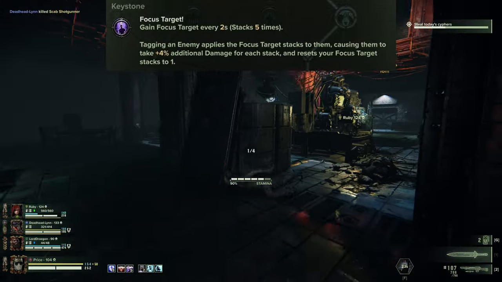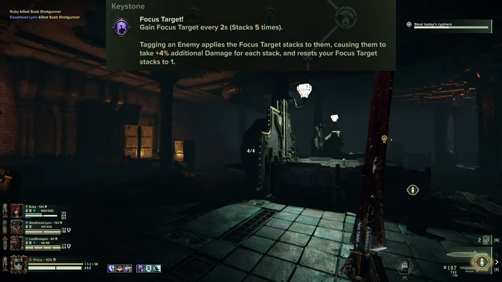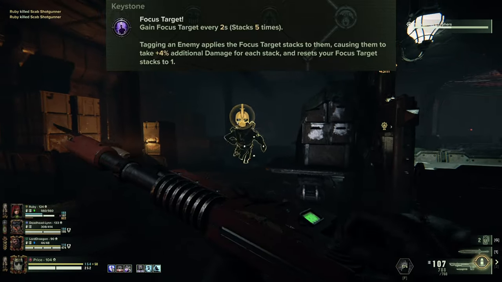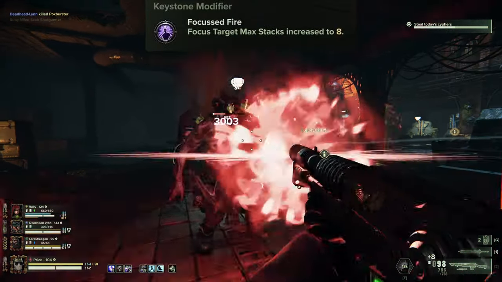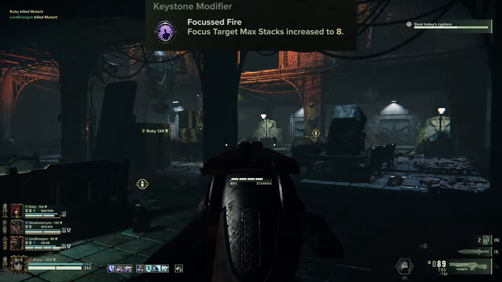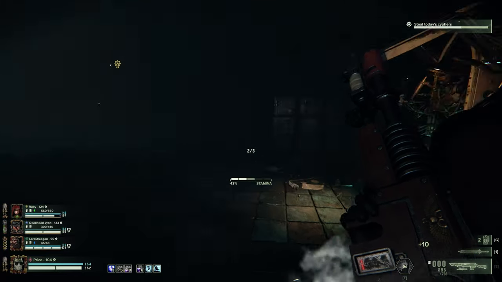Tagging an enemy will apply a target over their head and they'll take 4% additional damage for each stack that I apply. To make sure that we can get the most out of this keystone, we're going to take all of the modifiers, starting with focused fire. This will give us 3 extra stacks that we can apply to any target, also bumping up the damage to a maximum of 32%.